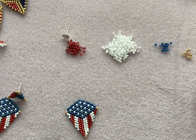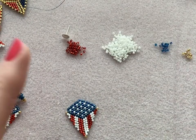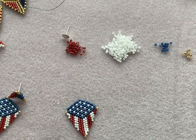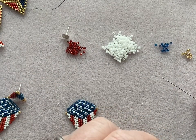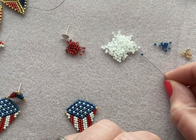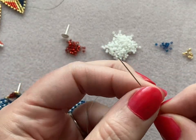So you'll need your needles, and I'm using the Wildfire in gray. And you don't need very much at all because we're doing it in 2 parts. So you really only need about a foot on your needle. So go ahead and pick up a blue, a white, and a red onto your needle and slide them down.